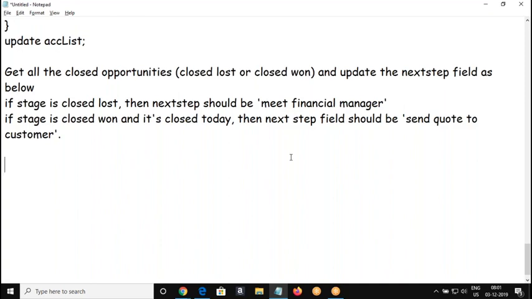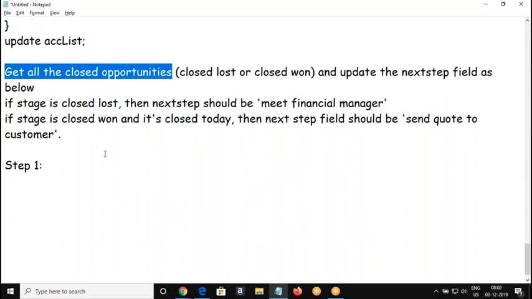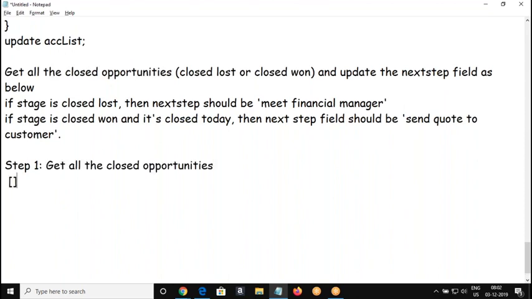First, step one: get all the closed opportunities. Select, so what are you going to modify basically? Next Step. So Next Step is important.